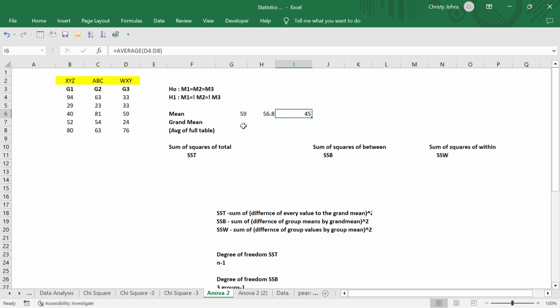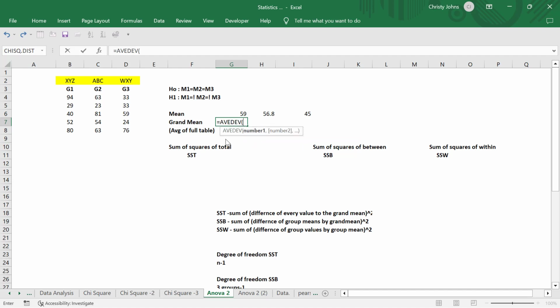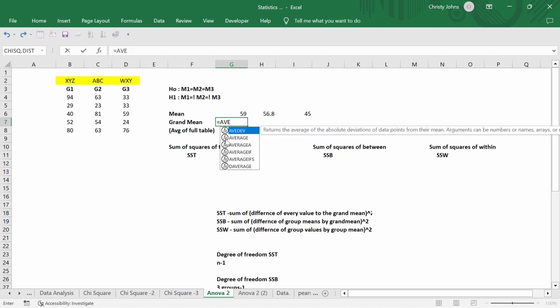Then next we need to find the grand mean. Grand mean is nothing but the average of the full data. So give equals, select average. Sorry, I have chosen a different one.